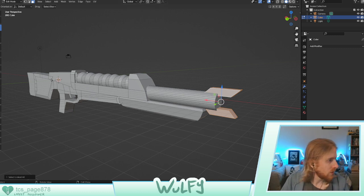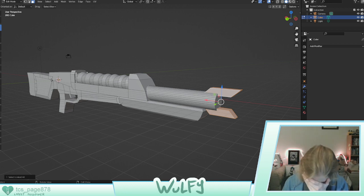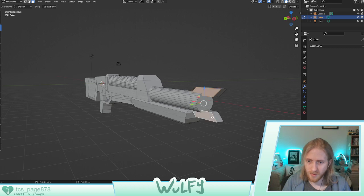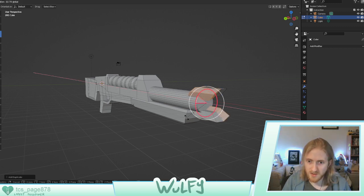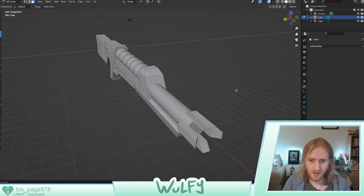Okay, I've got to go to Google here. How to duplicate a cube in Blender? Shift D. All right, I needed to press Shift D. Yeah, I have to be here. Okay. And then rotate it on this axis. All right. Nice.